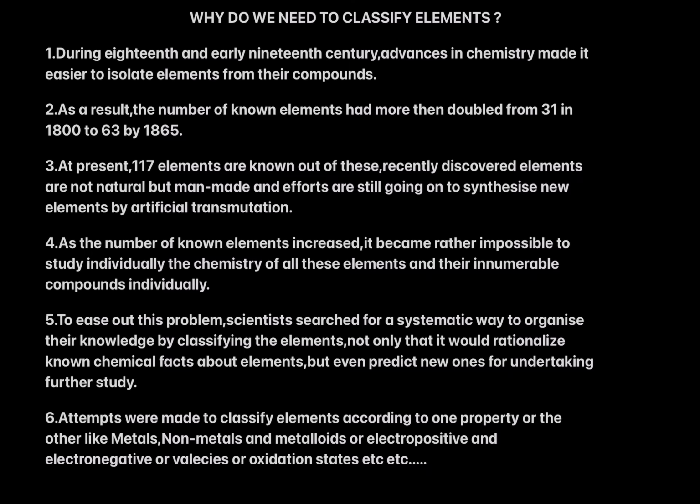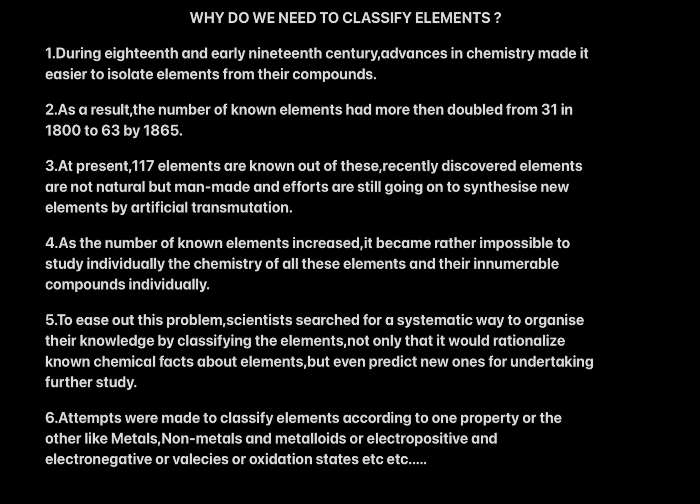So the very first question arises, why do we need to classify elements? On screen I have mentioned some points, so let's study them. The very first point states that during the 18th and the early 19th century, advances in chemistry made it easier to isolate elements from their compounds. Now let's come to the second point. As a result, the number of known elements had more than doubled from 31 in 1800 to 63 by 1865.